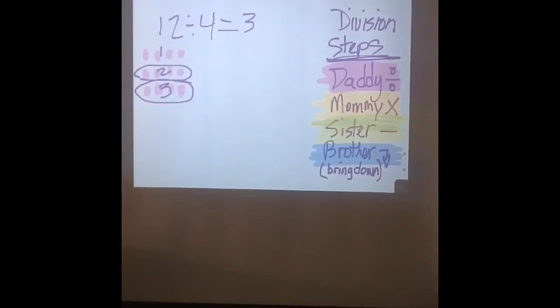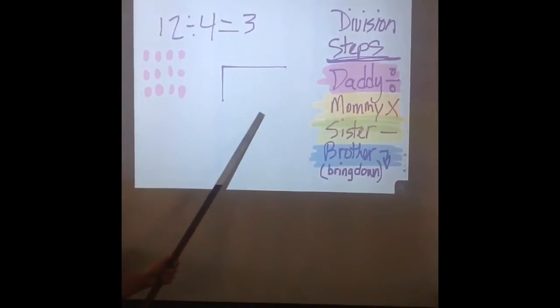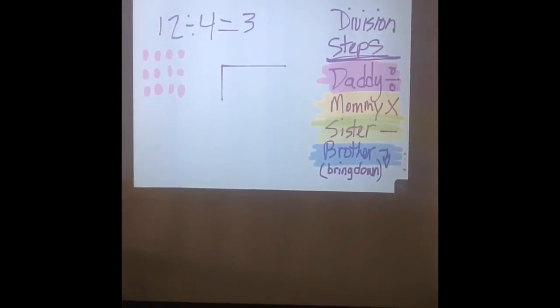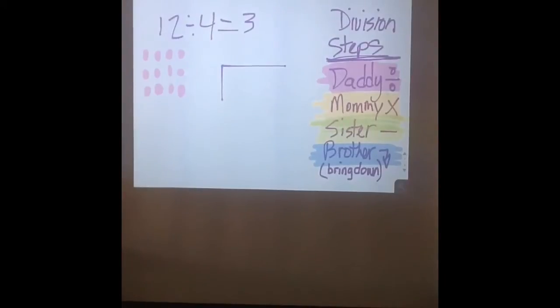Okay? So I'm going to remove this, and hopefully I can remove the numbers without messing up my dots. So I'm going to have a thing that looks like, most teachers call this a house. Now what number goes on the inside of the house? The first number goes on the inside of the house. Don't say the biggest number, because later in this year, we're going to actually put a smaller number inside and have a bigger number on the outside. And that's going to be another step for us. But let's remember, everybody say it with me, the first number goes on the inside of the house.